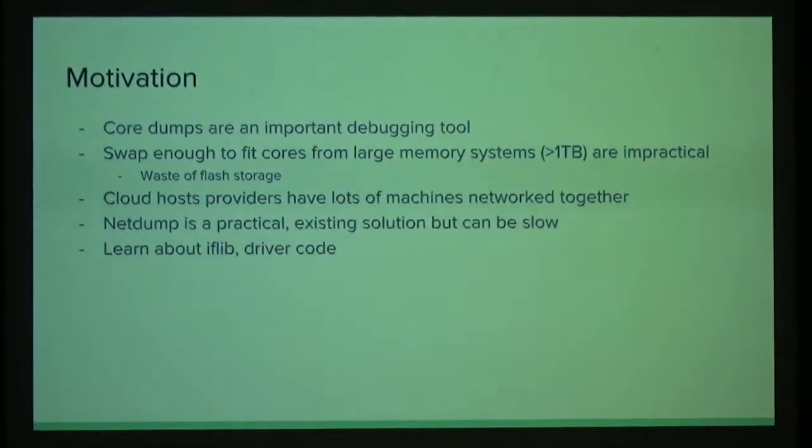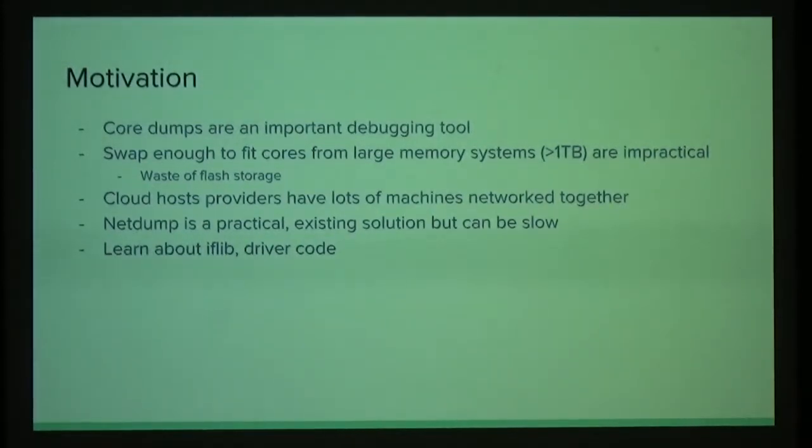So, why am I motivated to do this? Coredumps are an important debugging tool. We don't want to leave our hypervisors just panicked sitting in DDB. I just want the core, and then I want to reboot the machine and get it going again. Swap partitions large enough to fit cores from large memory systems are impractical. A lot of our machines are using flash, so it's also expensive and possibly not even possible.